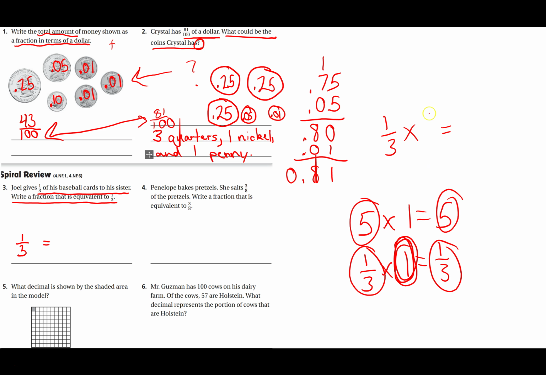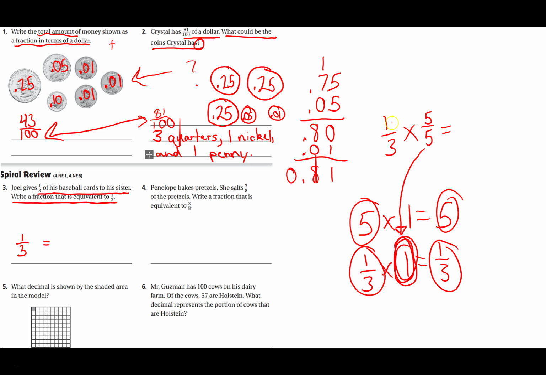So all I have to do is multiply 1/3 by any fraction that is equal to 1. And we learned earlier that anytime you have the numerator and the denominator the same, like 5/5, 6/6, 7/7, 100/100, as long as you have the same numerator and denominator, that is equal to 1 whole. So when I take 1/3 and multiply it by 5/5, it's like I'm multiplying it by 1, so I'm not actually changing the value of the fraction. I'm just changing how many parts it's broken up into.